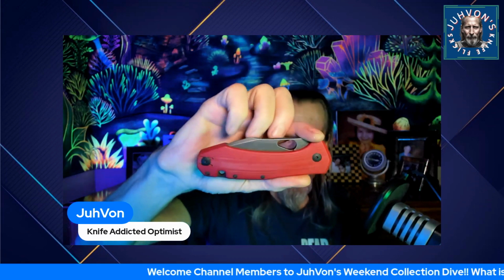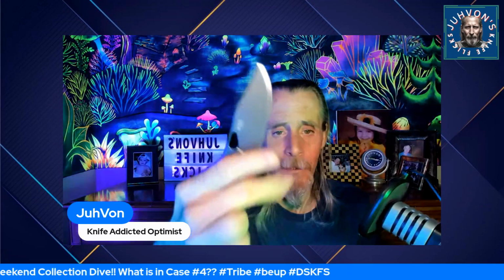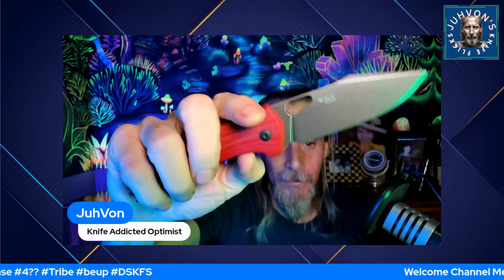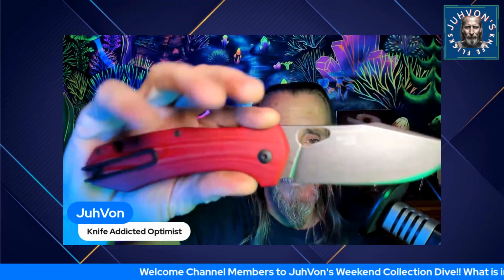And then we've got the Ace Grand. This is actually my second Ace Grand. The first one in LMAX I traded with my brother Dark Gravity for another knife that I think's in this case somewhere. But this is the St. Nick's Knives Vandus Steel Edition, and this is why I actually traded with him, because I did not need 2 grands, and I did want this one because I didn't have any Vandus Steel in my collection.